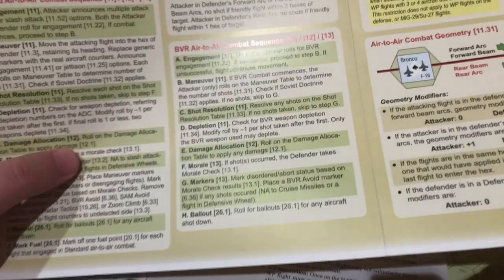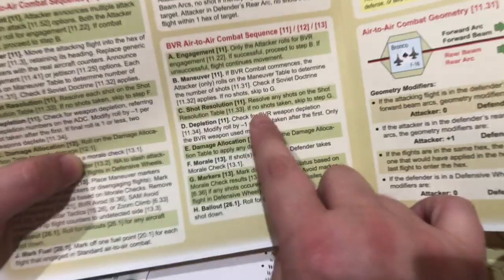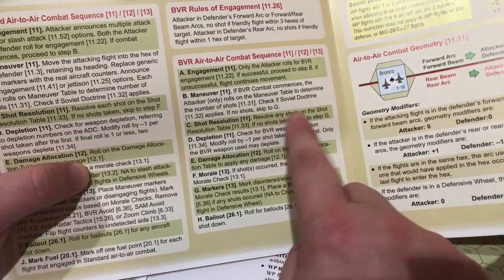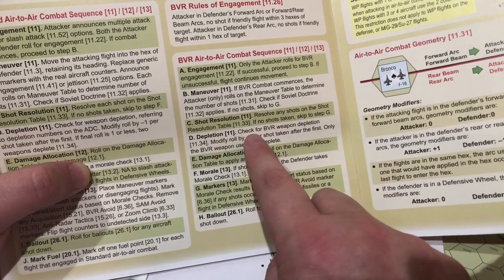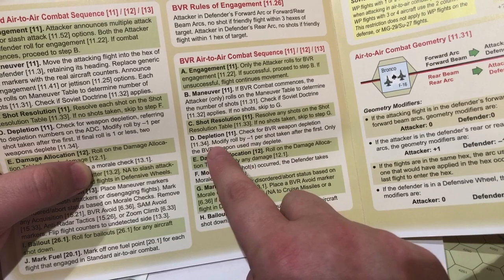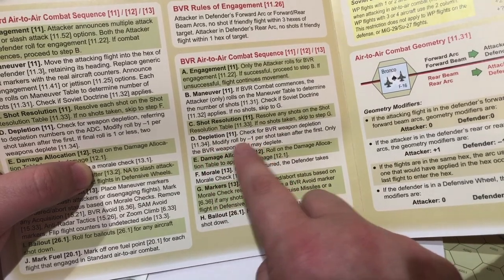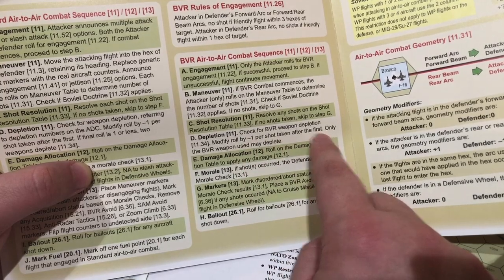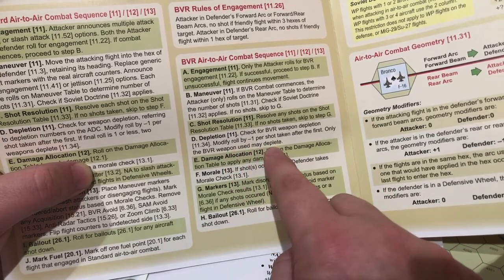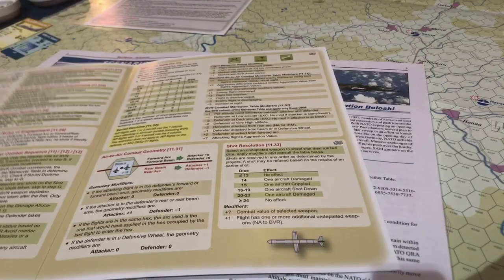Well, let's go back to the BVR right here. It actually says right here: we took a shot, and then the next step is depletion. Check for BVR weapon depletion, which is 11.34. Modify roll by -1 per shot taken after the first. Only the BVR weapon used may deplete, which makes sense. So let's roll.